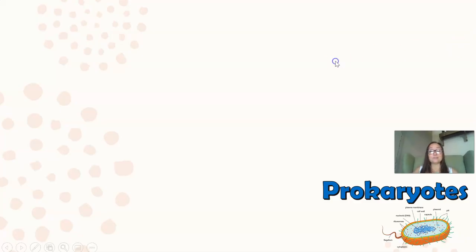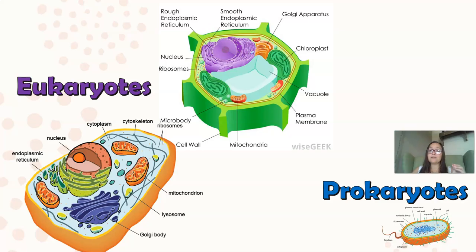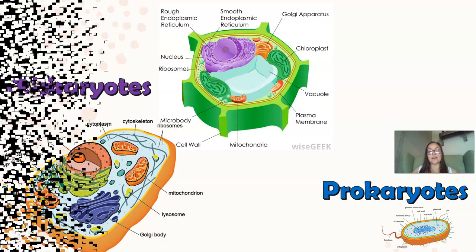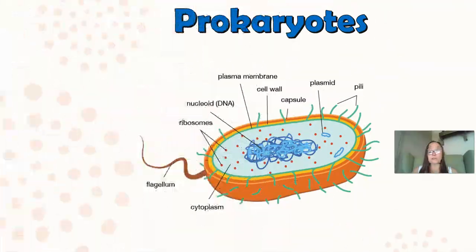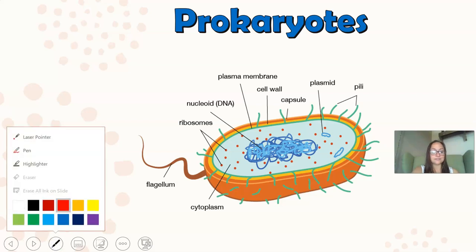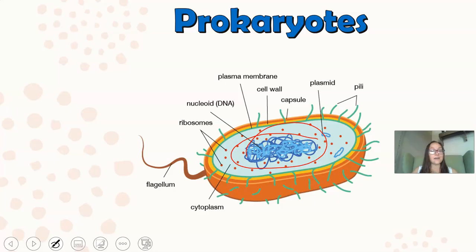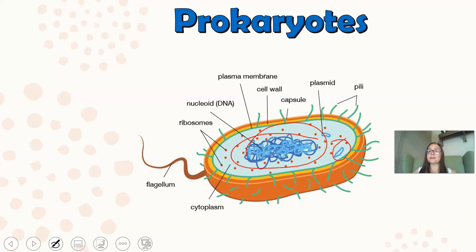One of the main differences between prokaryotes and eukaryotes is size — prokaryotes are very small cells, whereas eukaryotes are much larger. Plant and animal cells have lots of organelles, whereas prokaryotes have what's called a nucleoid — a dense region in the center of the cell where all the DNA clusters together. It is not a nucleus or a membrane-bound organelle. Prokaryotes also have extra pieces of DNA called plasmids, and they do have ribosomes, though ribosomes are not membrane-bound.